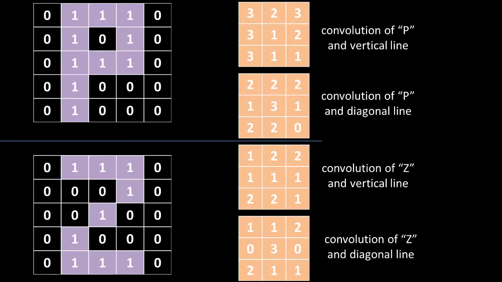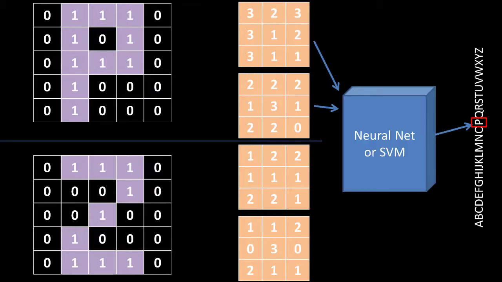The next step is to feed these convolved features into a classifier that can interpret and predict the letter. The classifier first needs to be trained by feeding it a series of images so it knows how to associate the convolved features with each letter. There's some complexity to integrating the convolution algorithm in the classifier that we won't discuss, but I hope this gives you a feel for what's under the hood.